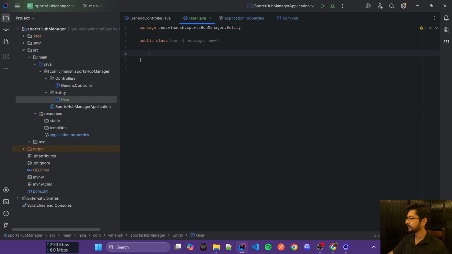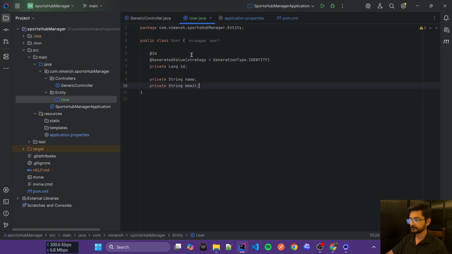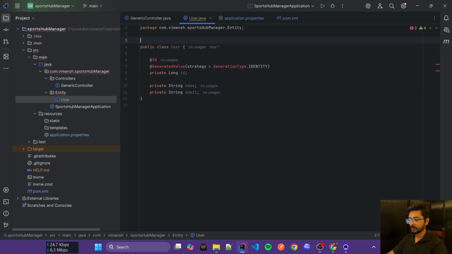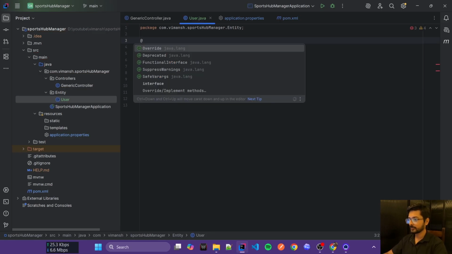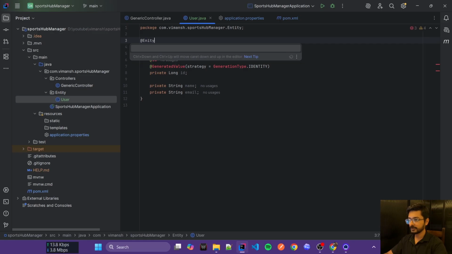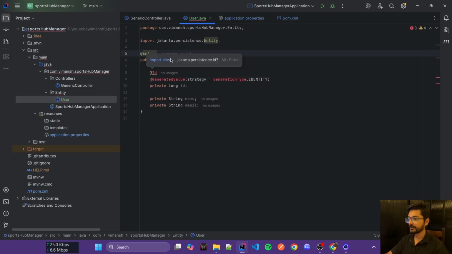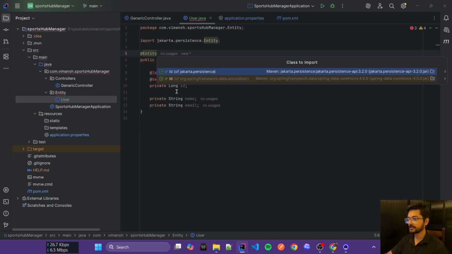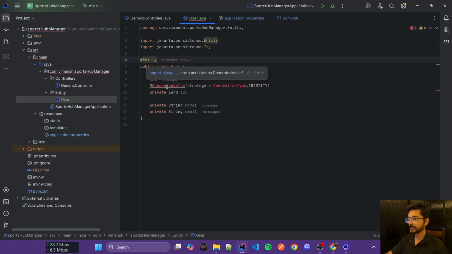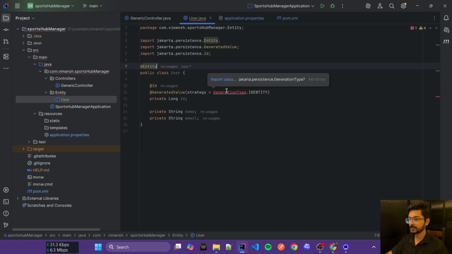Now let me define the user entity here. All the entity classes are annotated with the Entity annotation. This Entity annotation tells JPA that this particular class is a JPA entity.